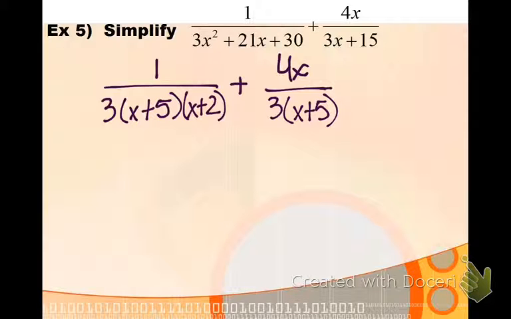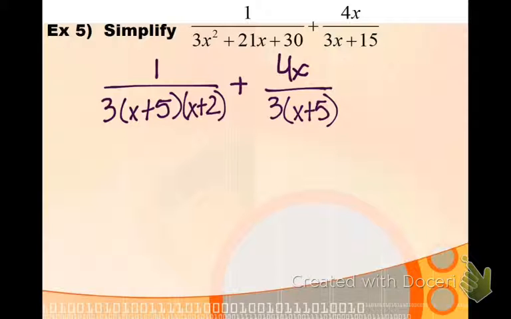So this one is a little bit interesting because if we look at our first denominator, is it missing anything that the other one has? No, the other one did. Okay, so the second denominator is missing something. But the first one, it's not jealous of or wanting anything that the second denominator has. So we actually don't have to change this first fraction at all. Does that make sense? Yes.